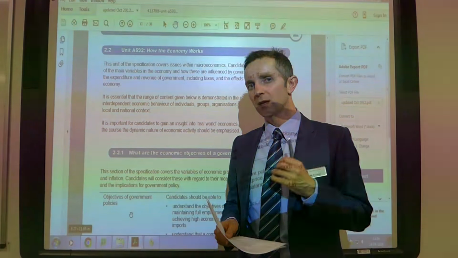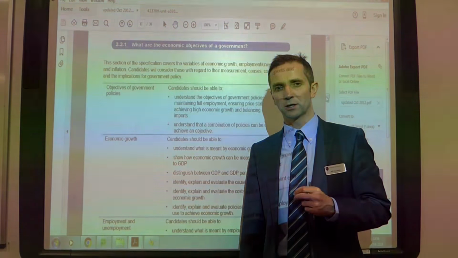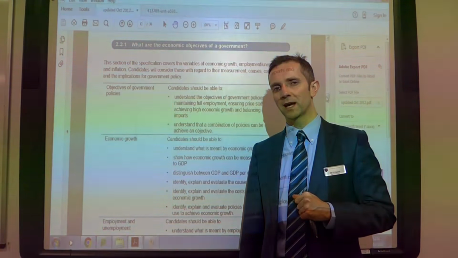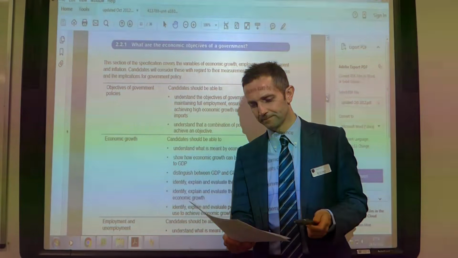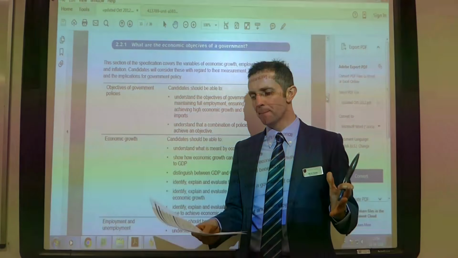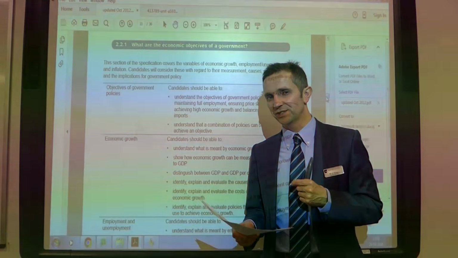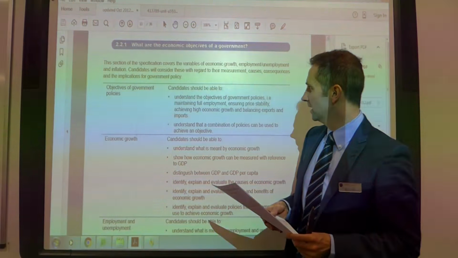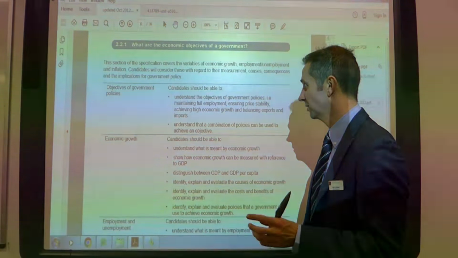So we're on Unit 2, which is of course the macro unit, and let's get started on this one. So first little section is to do with the objectives of government policy. Now you'll know, I'm sure, the key macroeconomic objectives: low and stable inflation, low unemployment, a favourable balance of payments, sustainable economic growth. Having looked at the previous number of scripts, the only one of these objectives which has really been assessed in the last 3 sessions is actually this one here, to do with economic growth. And so all of the others are fair game for a question in the summer.